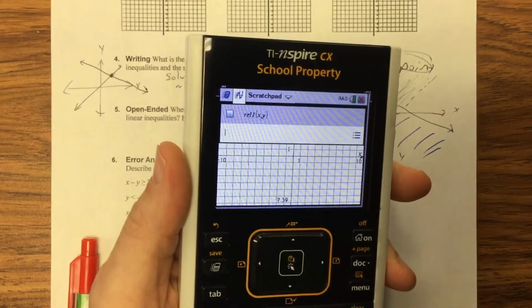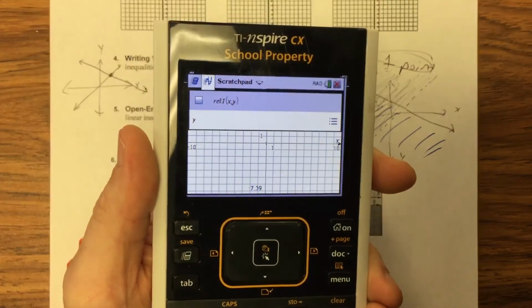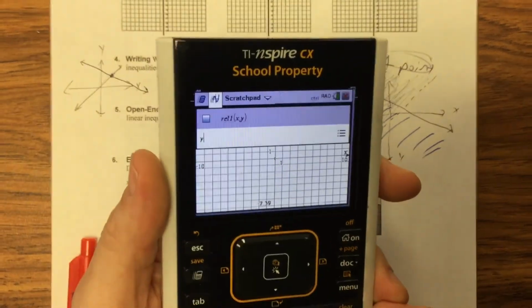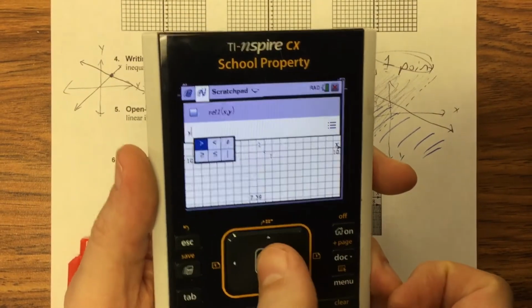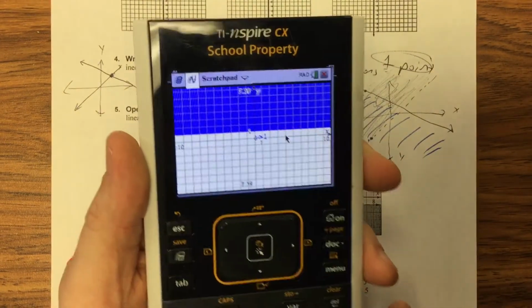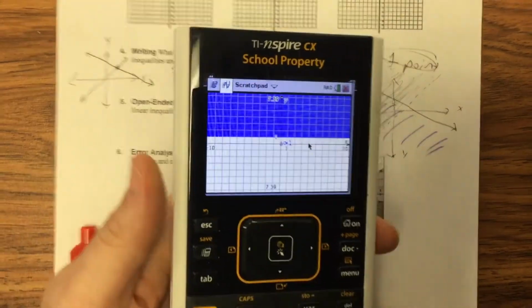So let's say I go to my line. Let's say I have something like y is greater than 1. So I'm going to do control equals. Y is greater than 1. That's going to be everything above that horizontal line. Let's do another one.